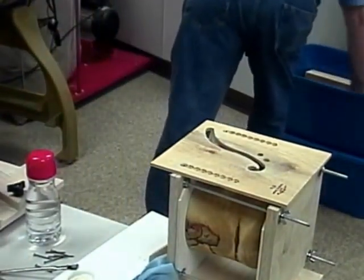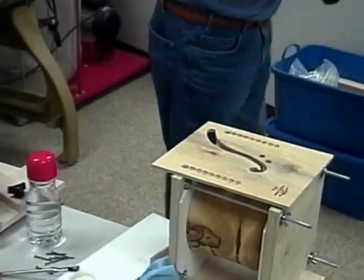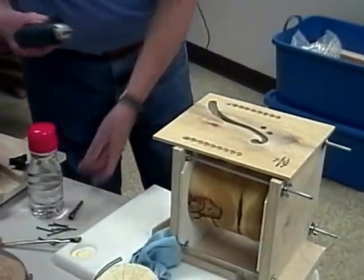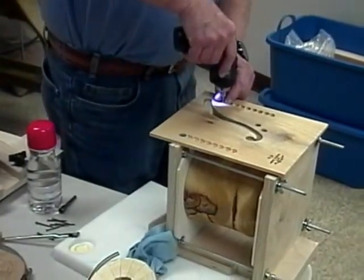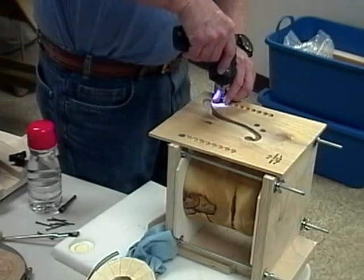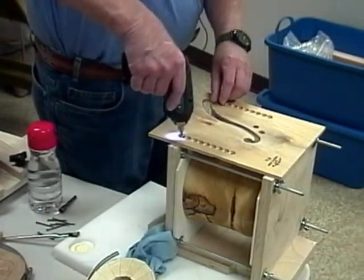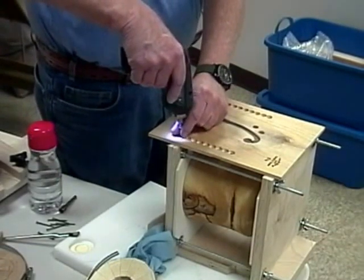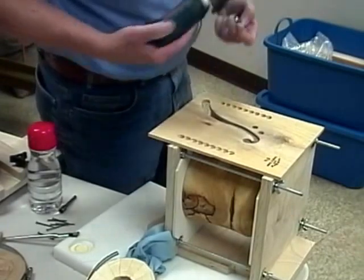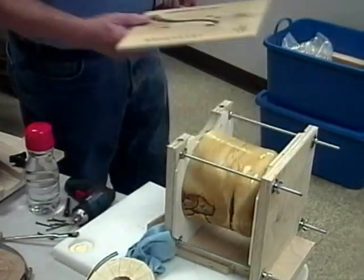It takes a little while to construct the jig. And if you're only going to do one yarn bowl, this may not be worth your time. But if you're going to do multiples, this is definitely worth your time. Because trying to cut those slots with a coping saw and a Dremel, which is the way most guys try to do them, can really be an exasperating experience. I did one that way. That's why I decided to build the jig. I wasn't going to do that again.